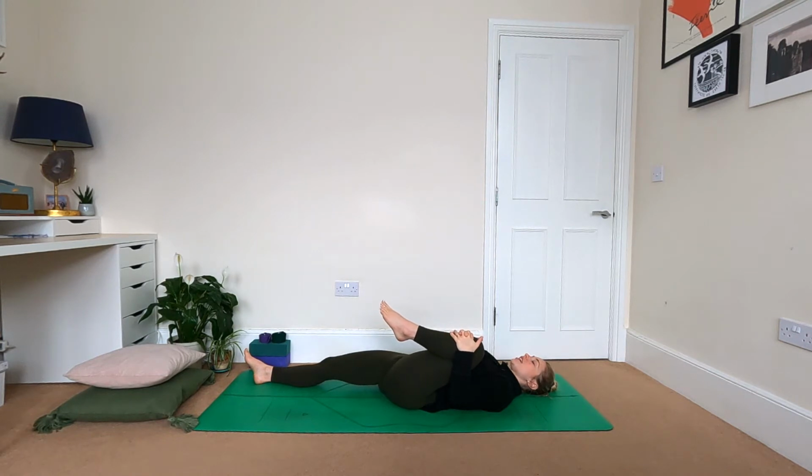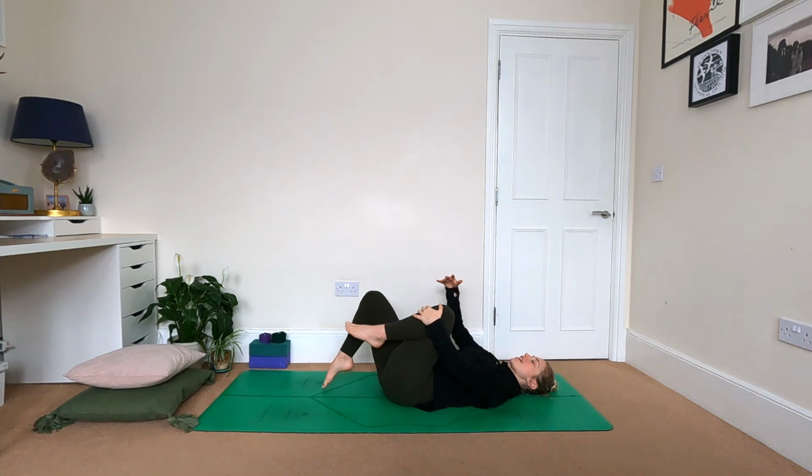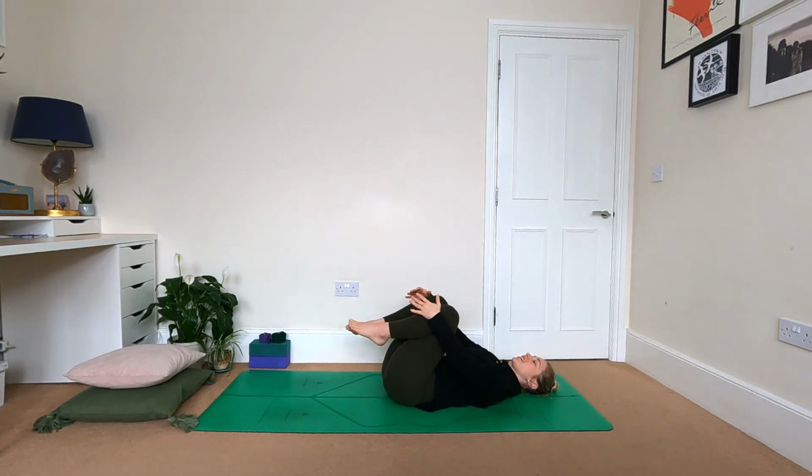Keeping that left knee at the chest, bring the right knee back. So both legs at the chest together. And again, give yourself a little squeeze. Gentle little rock side to side. Massage into the lower back.